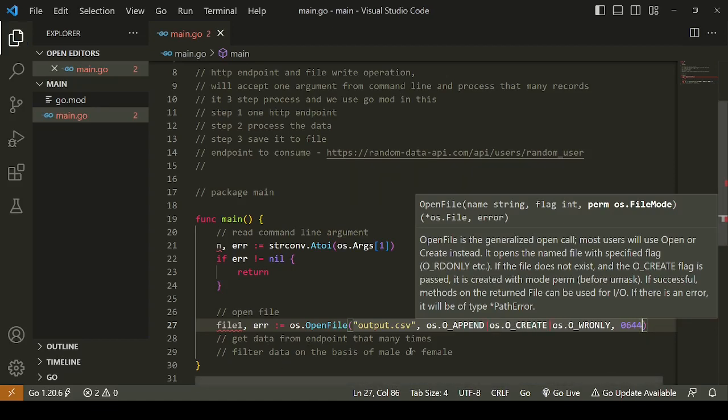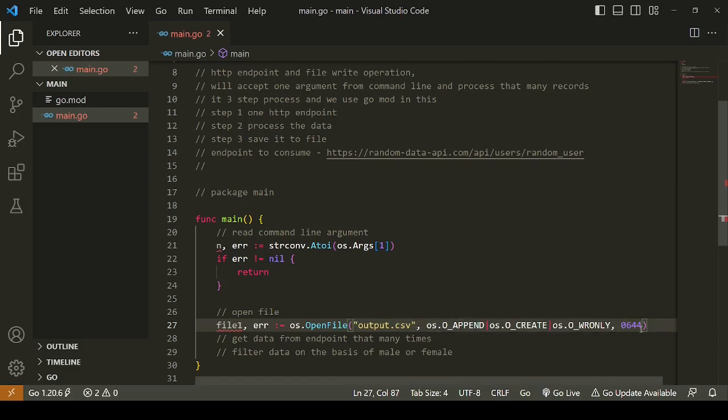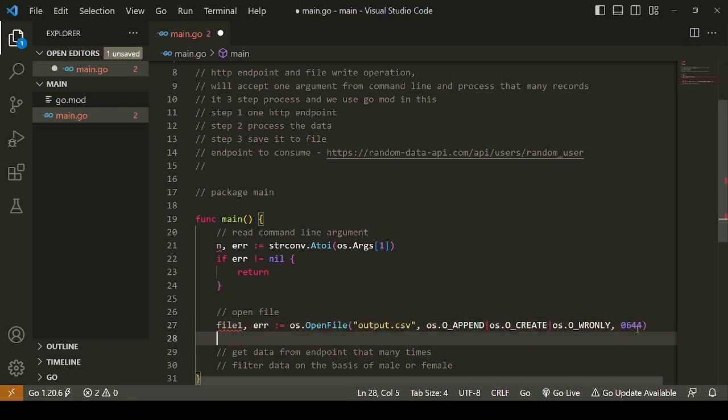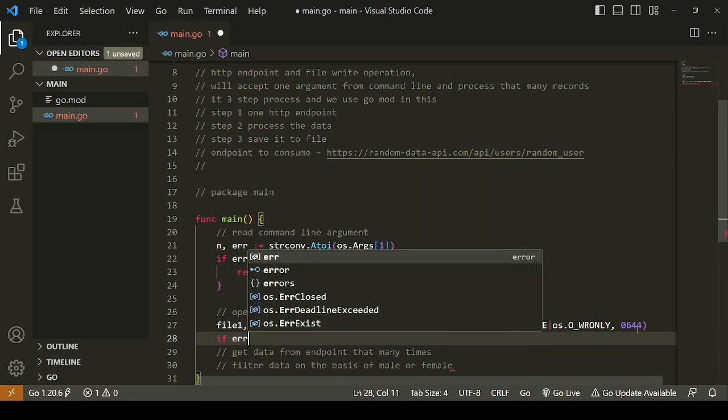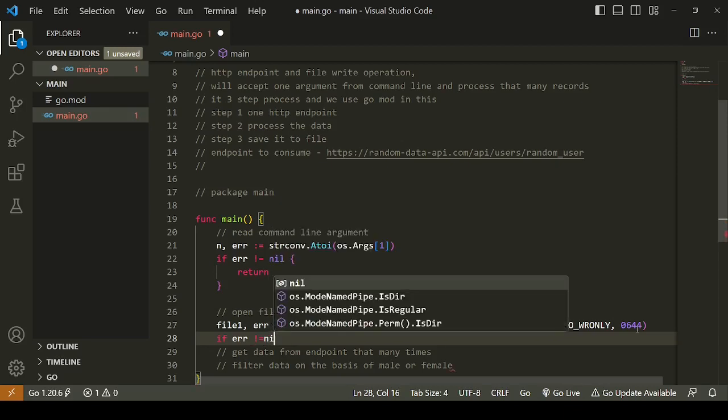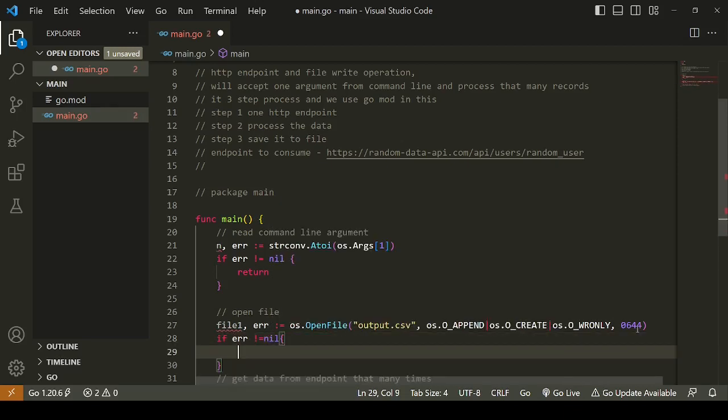You can see that this flag is used here. It is used to create, I believe. Then if err is not equal to nil, we will just return.